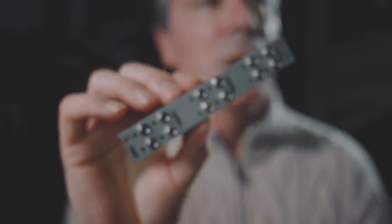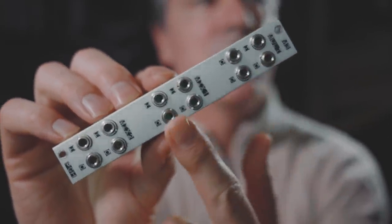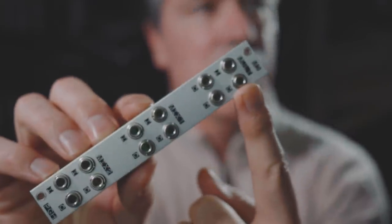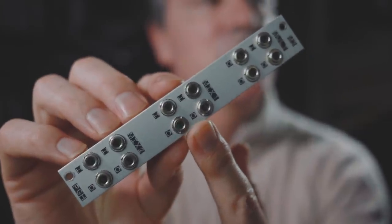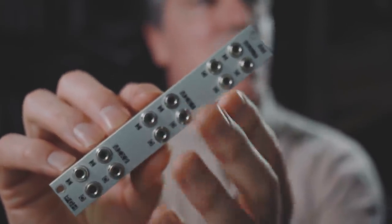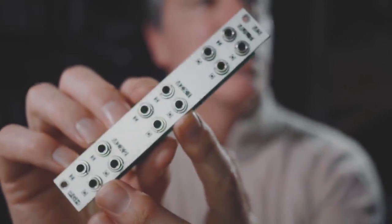And that's where I'm coming back to this Pittsburgh Modular module that I showed you earlier on in the video. This one here has a mult at the top and two mixers at the bottom. This mult is expecting one single input and it'll give you up to three outputs, whereas these mixers are expecting two inputs and they'll give you two outputs for each of these mixers. These mixers are not going to short circuit your inputs at all. They're designed to mix signals, not to split them.